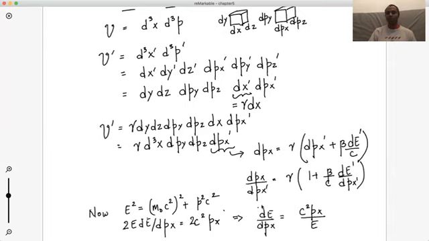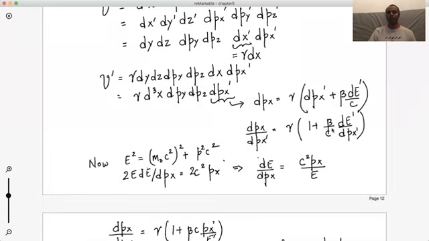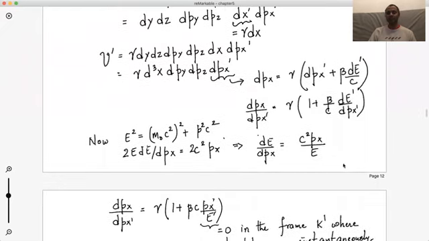Okay, so we have this Jacobian now, which we want to calculate, dpx by dpx prime. That's just gamma times 1 plus beta by c dE prime by dpx prime. So as long as I can calculate this derivative here, I can figure out what the Jacobian is, which I need to put in here to transform the volume element. So you know how to do that. So you can just start with the equation for energy. That's the relativistically correct equation for energy, and you can now differentiate that. And you basically get that dE by dpx is just c squared times px by E. Okay, that's the derivative we are after here. So you just put primed quantities here, and then the value of the derivative.